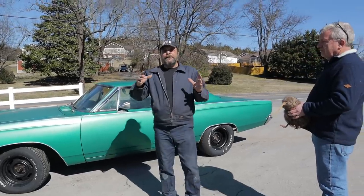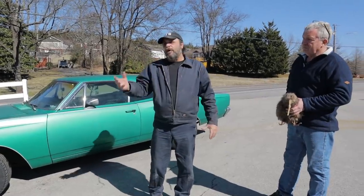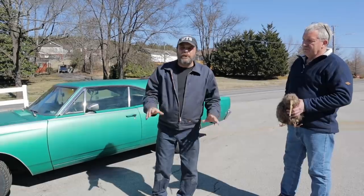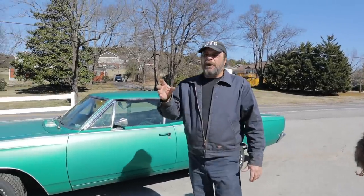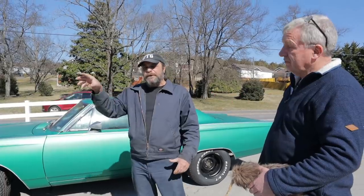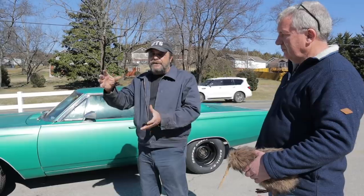When you think about the vintage Mopar days, people think everybody in the 70s had a Roadrunner or a Cuda or a Challenger or Super Birds and all sorts of stuff, but it wasn't really like that. Those cars were around when they were new, 71, 72, 73. 74 or so, they really went out of style. And by 1975, you had that whole opera window thing going on and the faux grills and all. So things got away from that muscle car kind of styling.